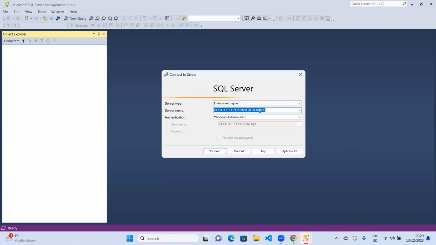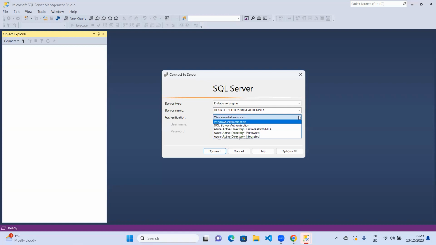So this is the name I registered with when I created it. When you install it, if you use maximum security, you should be able to authenticate using Windows authentication. But if you use SQL authentication, you may not be able to use Windows authentication. The recommended one is Windows authentication.